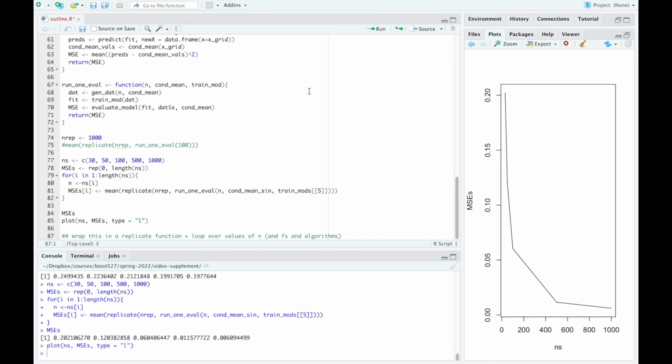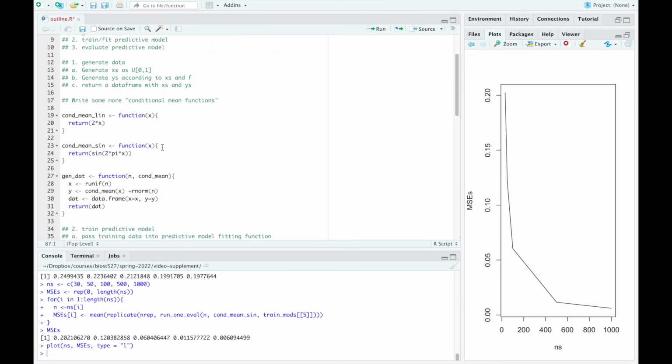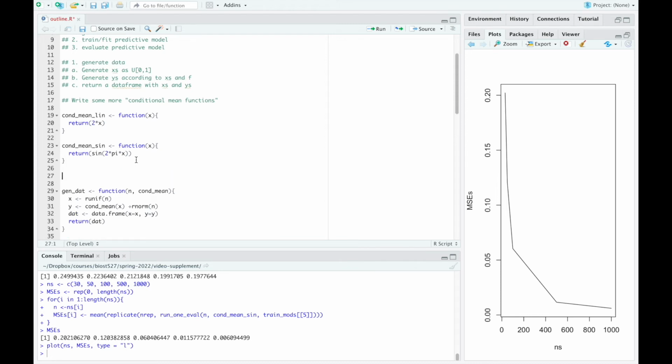So now, as an additional step, we could try wrapping all of this up together. So what do I mean by that? Well, let's try to put all of this in sort of a big set of for loops. So now, rather than having 2 different conditional means with different names, maybe we can create a list called conditional means.